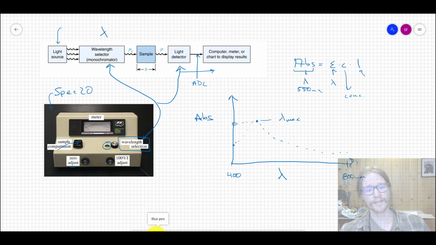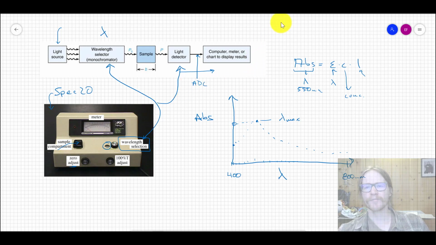But even in that case, we would call that a scanning spectrophotometer, and it's still not wonderful because you're still collecting at every single step along the way. You're collecting one of those data points, but it's still better. At least it's automated. So this sort of single beam has two major drawbacks.